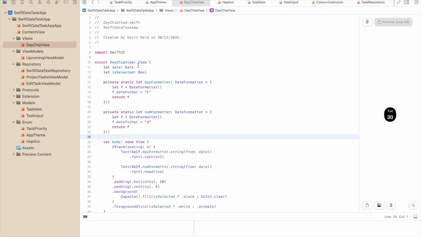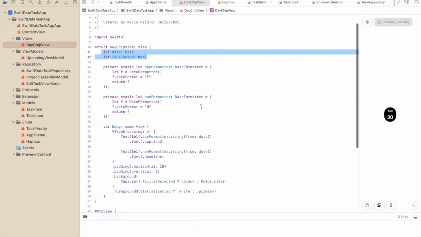The first problem is on line 11. Passing the date directly into a view feels harmless, but it quietly pulls formatting and calendar decisions into the UI layer, which is wrong.